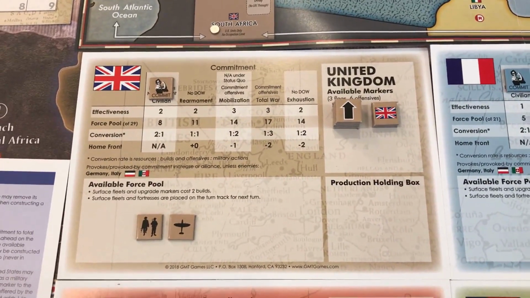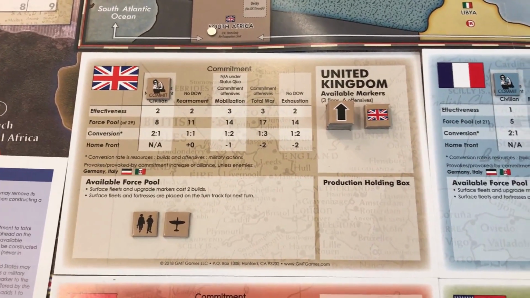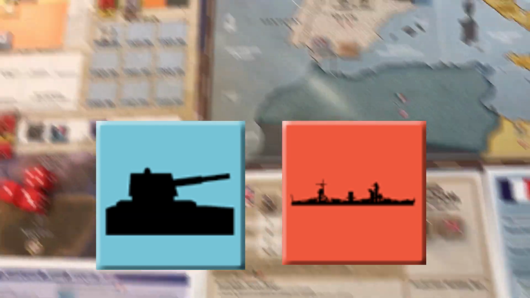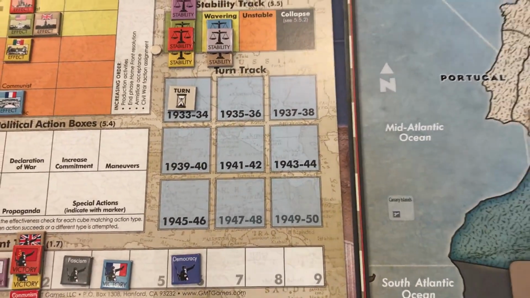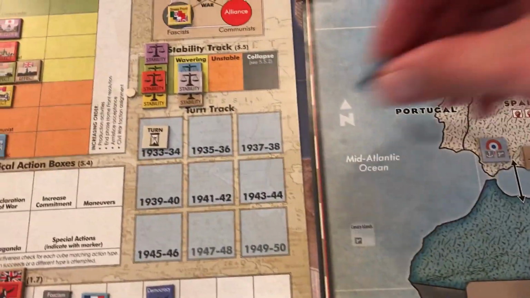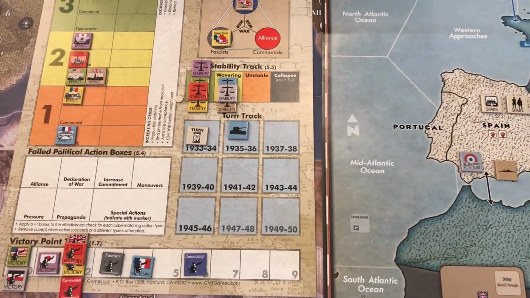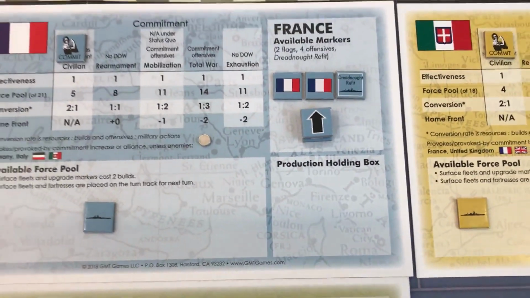And as I mentioned earlier, fleets take 2 turns to build, as do fortresses. So when you build a fleet or fortress, they go up here on this reserve column. Or actually, they go here on the turn track. So if France builds a fortress, you would lay it out there for next turn. So next turn when that hits, then you can move that fortress to your production holding box down here, and then it can be deployed on the map.